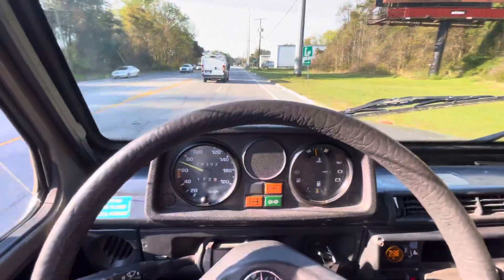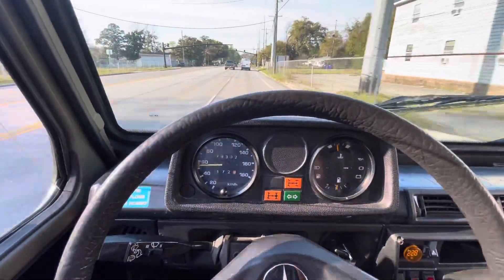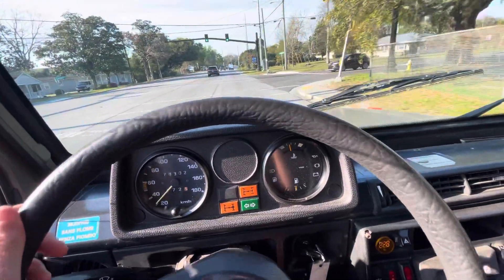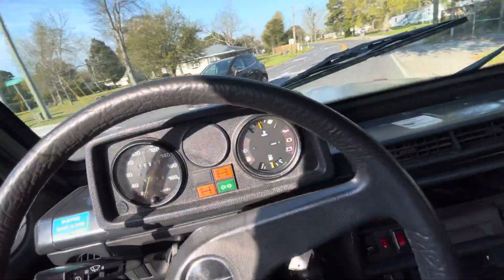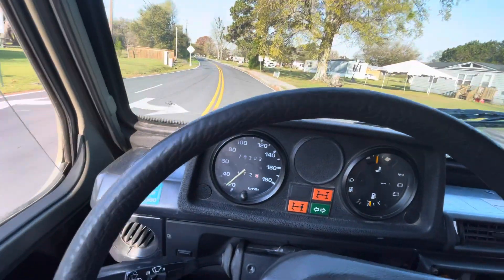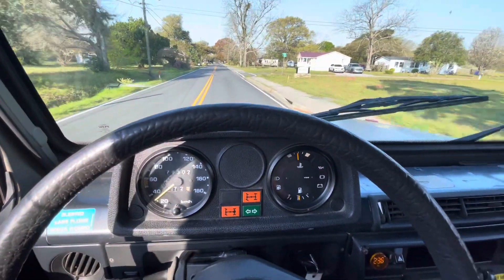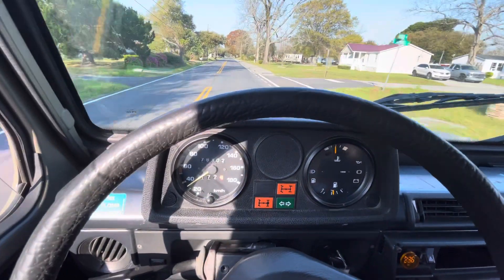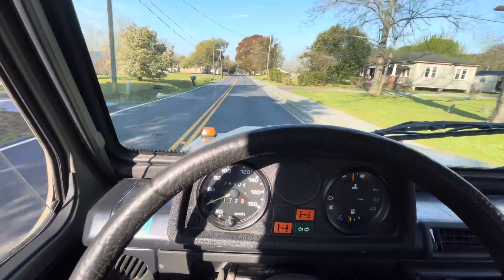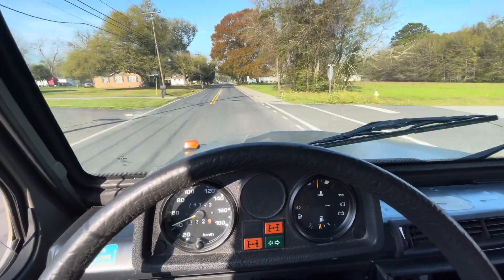Just kind of a drama-free drive — no shifting, no clutch, no diesel smoke, no stinky exhaust — the whole shooting match, which I think is great. Because at the end of the day if you're buying this, it's a pleasure vehicle: pull the boat to the boat ramp, go camping, surfboards, kids in the back, dogs in the back, cooler in the back, Nantucket, the mountains, the lake house, going out to dinner. It's the Swiss Army knife of vehicles.